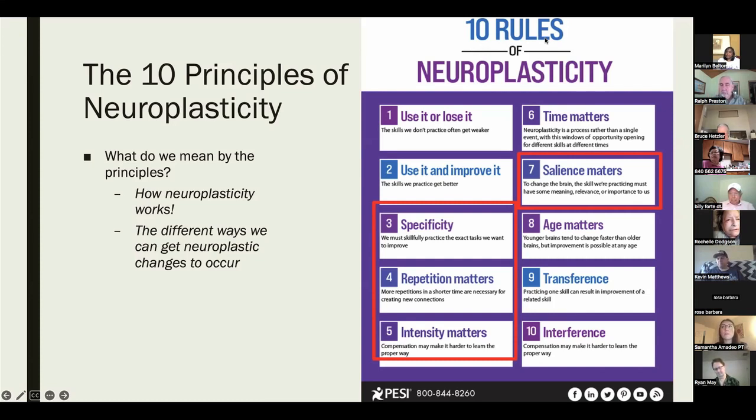So this is, and we'll go into this a little bit further, why an individualized plan and having a therapist matters. It's hard to take something off the shelf and say, this is perfect for you, because it's different for everybody. But there are different levels of task intensity or challenge. So maybe the things that you need to do every day right now are too difficult for that hand, right? So you need to compensate for certain things. If you're at a low level for the ability to open a water bottle with that hand, of course you're going to compensate and use the other hand.